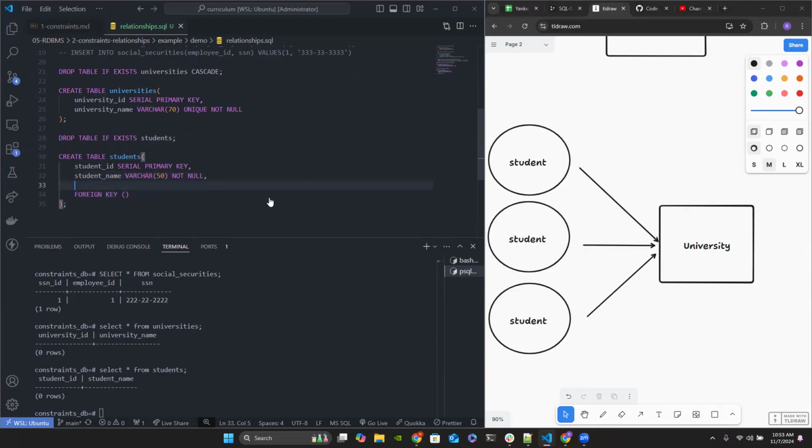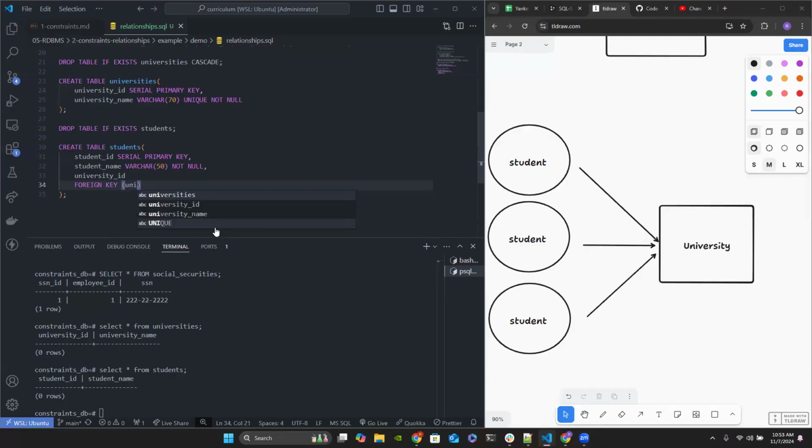The foreign key that I want to reference should be the university ID that's currently within the universities table. So my foreign key is, on line 33, university ID. The references for that is going to be in the universities table. Within that table, I want to reference the university ID. Oh, I forgot to put the type here for university ID. University ID is type integer.